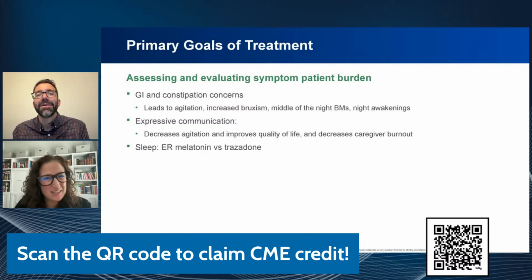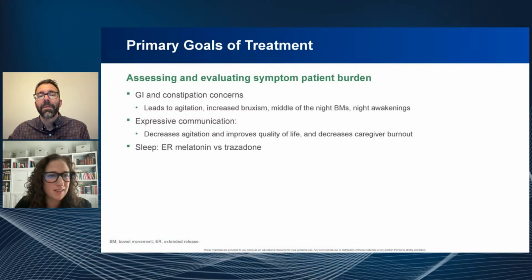Sorry. No, I think that this slide is a lovely place to talk about how much interplay there is between those different specialties, and how hearing from families and teachers and some of the therapists, three main domains keep rising to the top: reflux, feeding, and constipation fall in one bucket. Expressive communication, both low tech, finding a way to give an affirmative and a negative response, as well as high tech with eye gaze devices, as you were starting to talk about. And then sleep, both falling asleep and staying asleep, all are really prominent concerns that all play together, right?